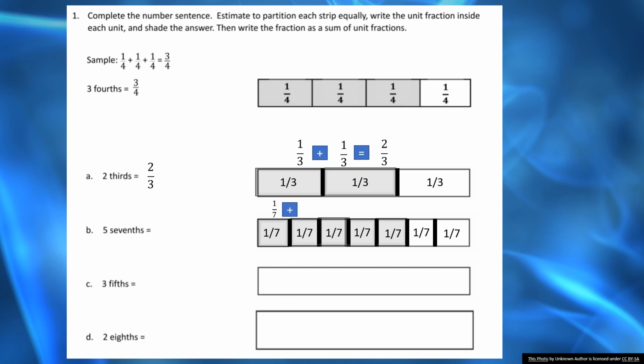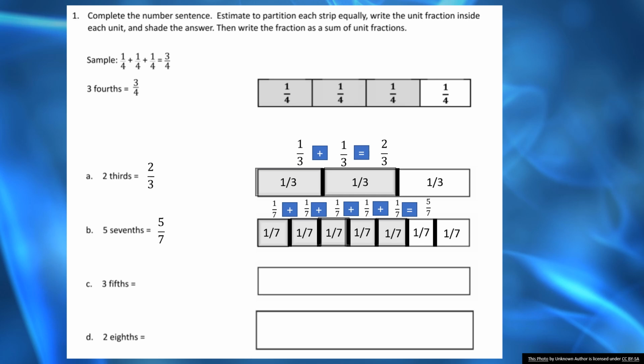So that's 1/7 plus 1/7 plus 1/7 plus 1/7 plus 1/7 equals 5/7. And then we're going to write 5/7 right here next to the equal sign by letter B. Now you may want to pause the video so that you can make sure everything for letter B is written down correctly.